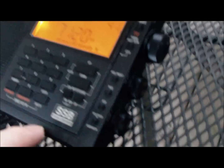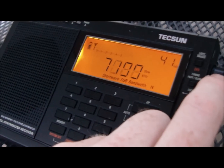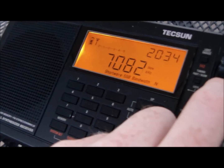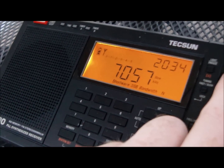With this Tecsun, put it into single sideband mode — this knob right here is our sideband tuning. I find on this radio just a touch back towards you is pretty much bang on for everything, but I do use it to tune quite a bit when doing HF stuff. That sometimes takes some creative tuning. I'll see if I can make a video for some HFX content in the next couple of days.